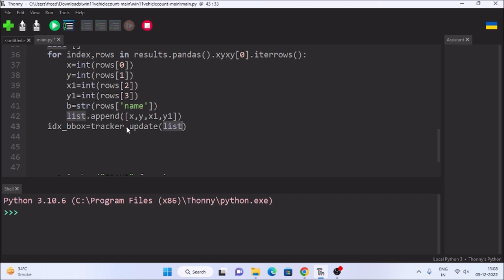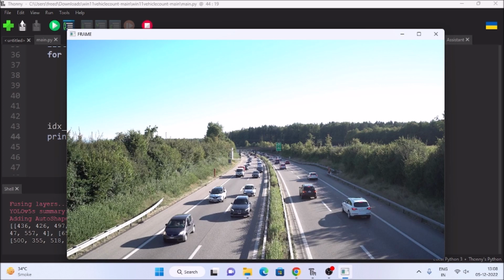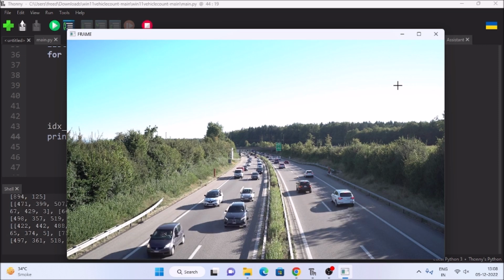Simple. Then if we print idx and b box, and I save the code and run the code, now we will have again four coordinates with the id. Here it is, as you can see. First I need to skip the frame.